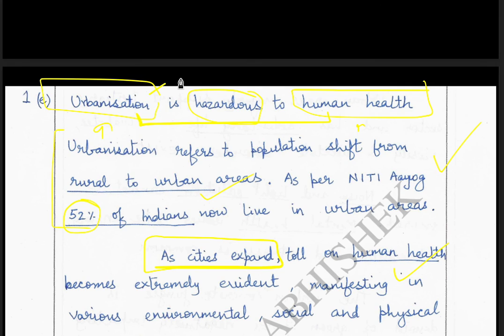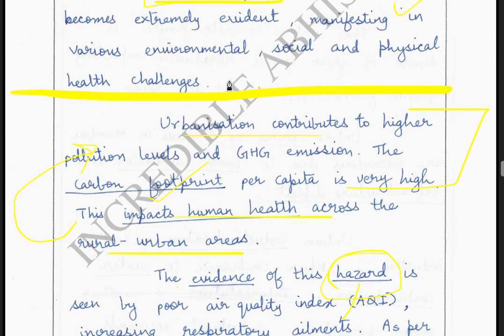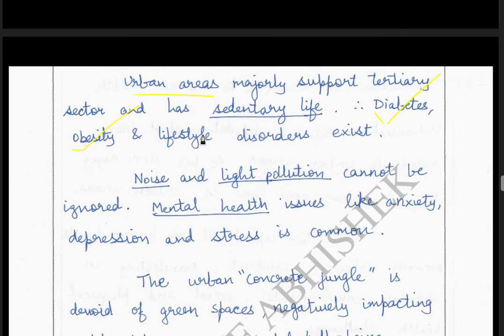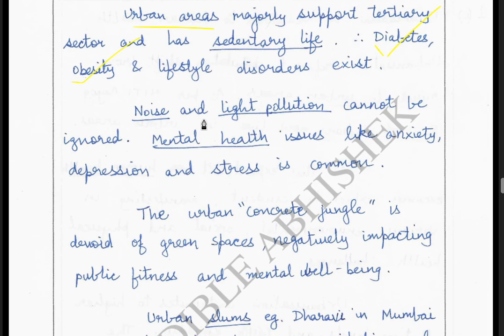So the process of thinking here will be, you think of urbanization, you think what are the different types of pollution. What are the different types? Water pollution, air pollution, light pollution, noise pollution. These are the kinds of pollution. So he has taken each and every type and he has given an example for it. That is how you connect with the urban diseases.